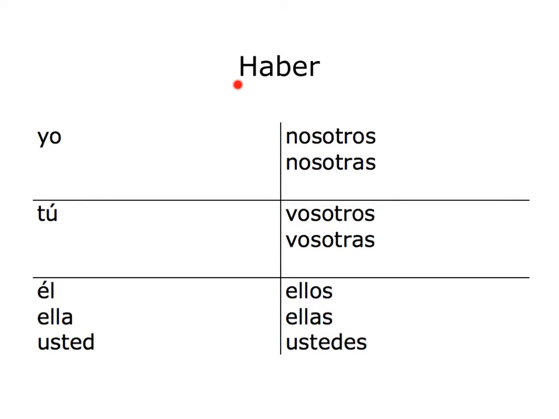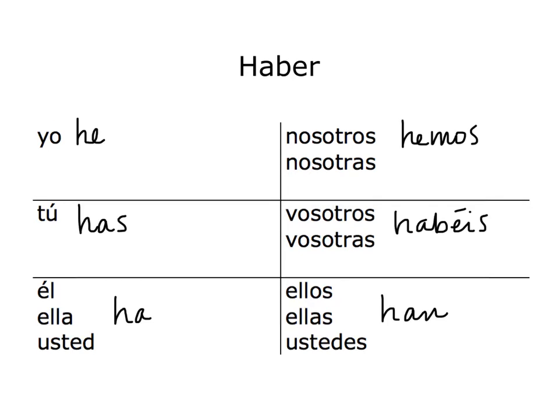The auxiliary or helper verb in Spanish is haber, and just like we did with have in English, we're going to conjugate it in the present tense. This is what it looks like. Remember that the H is silent in Spanish, so this looks like he has ha, but remember, we don't say the H in Spanish. So here are the forms. Has, ha, hemos, habéis, and han.